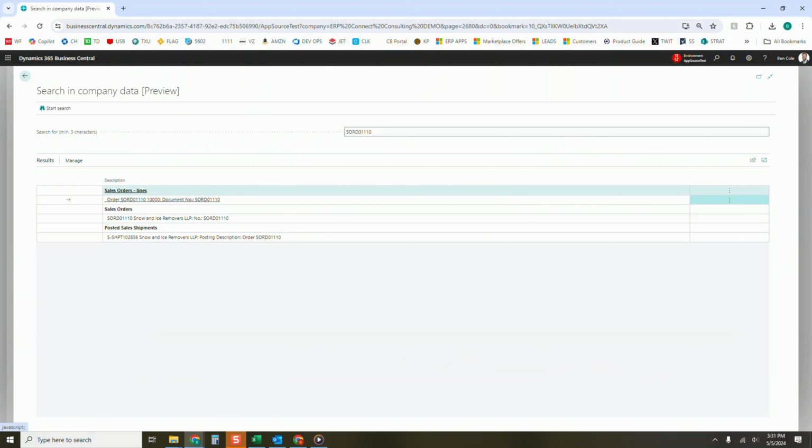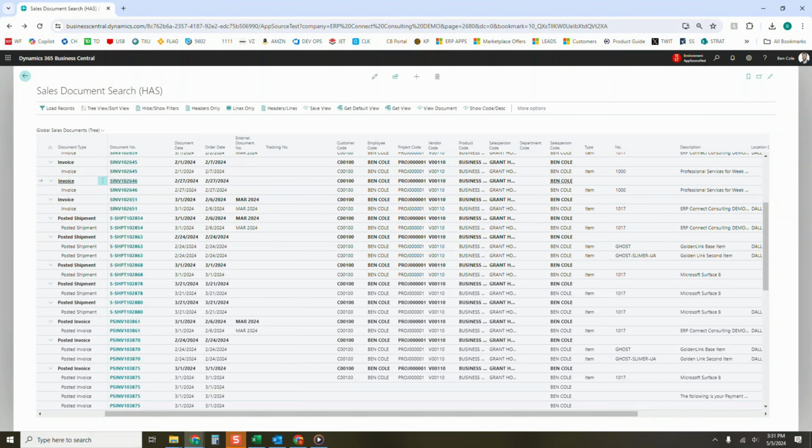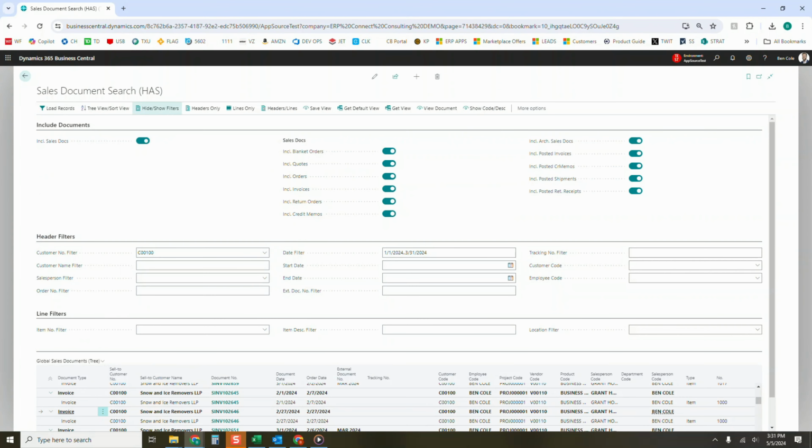They don't know if it's an order, a posted shipment, or an archived order. What they want to do is come in here, look at those filters, fill a few of them in, and then just say return everything in the system that results in those data filters, right? Like I said, I have a few different filters here for the header. We've got some dates, some dimensions, and then some lines, right?